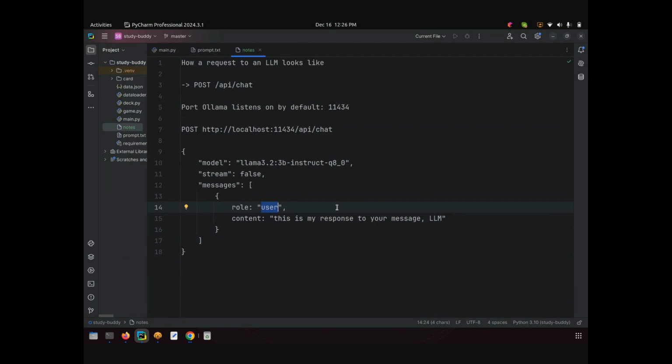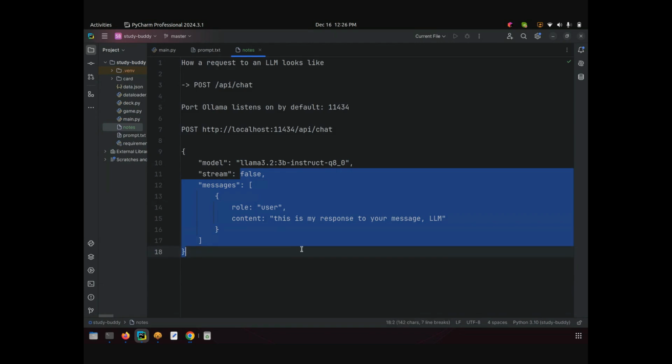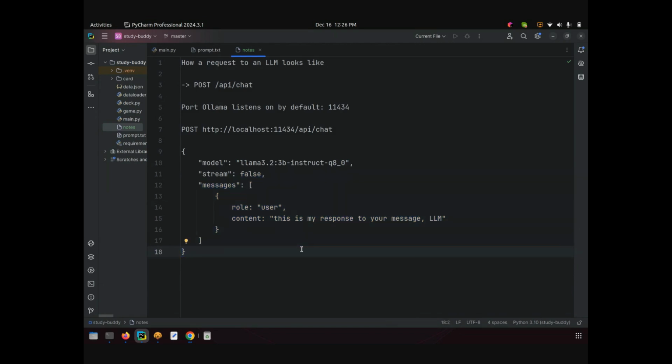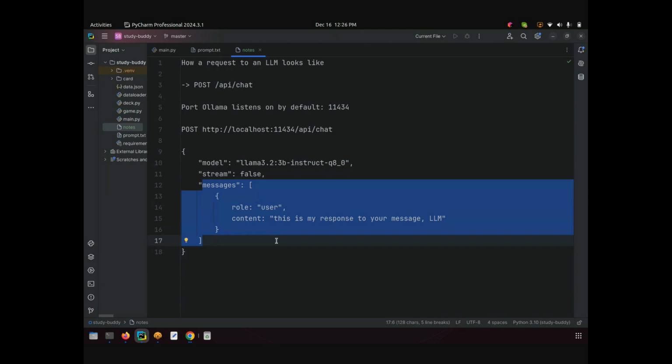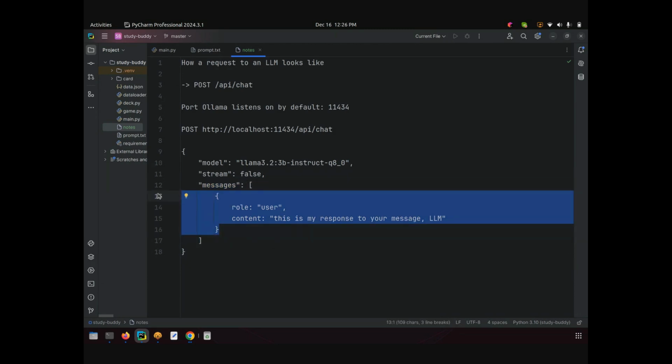Okay, so here's where it gets really interesting. In order for you to maintain a conversation, you have to include with your latest message the entire history of all the other messages that you have sent and the LLM has responded to you with in the past inside this messages array here. So let's say your conversation was 10 messages long, and then you sent another message. This messages array is going to be 11 of these types of things. Oh, like a history? Yeah, a history.